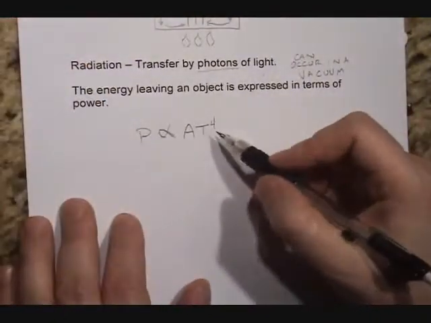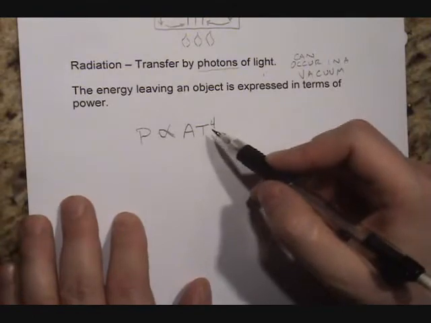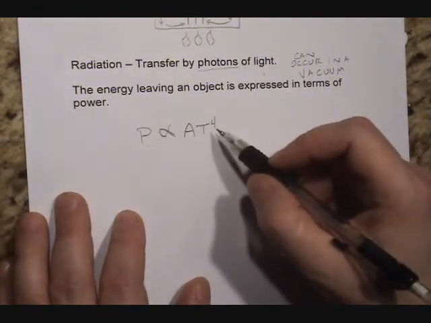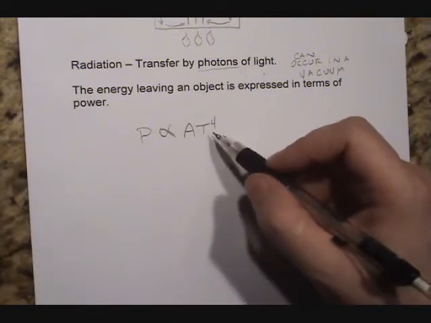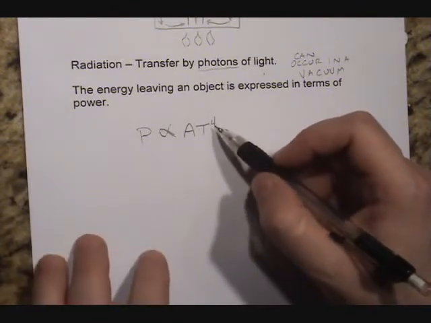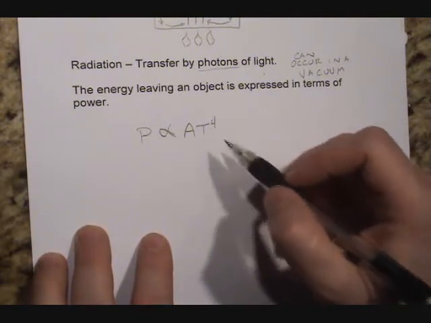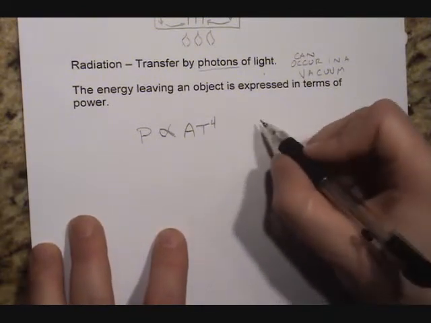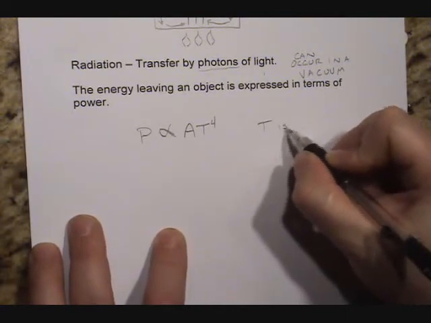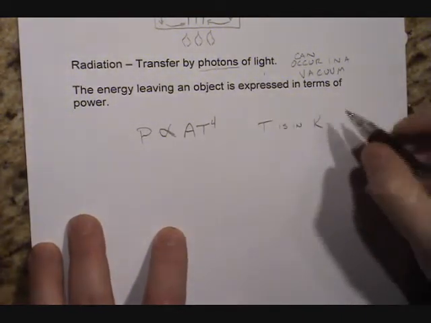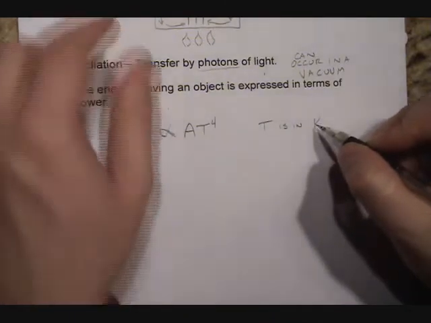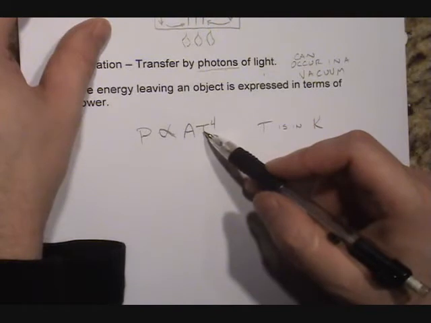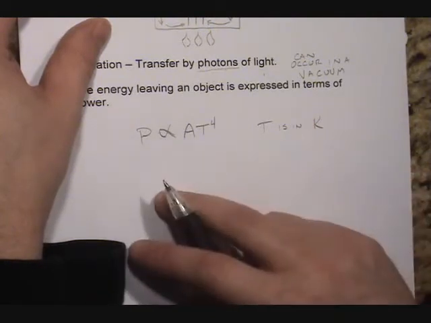The temperature relationship is a little bit different, though. The power released by the object goes as the fourth power of the temperature. Now that's a very unusual relationship. I don't think we've ever seen something that went as the fourth power of an object. So it sets up some pretty interesting things, and this, of course, T is in Kelvin, absolute temperature. You definitely have got to use the absolute temperature here. We're not talking about a temperature change. We're talking about the actual temperature of the object.